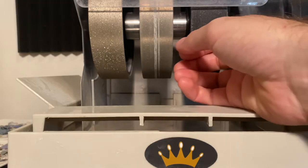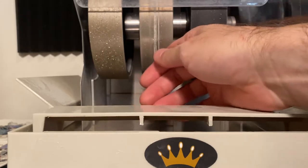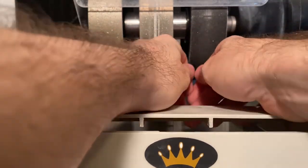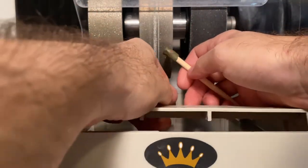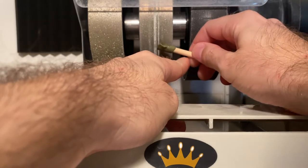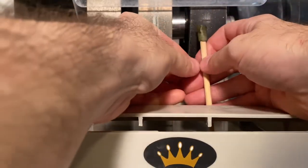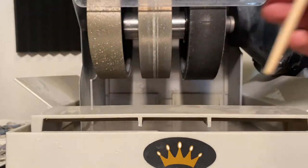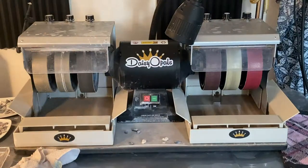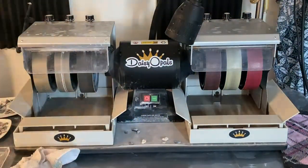One thing I don't like — and I was warned about this — is that if you have big hands it can be really difficult. Just holding it with two hands feels very scrunched for me. Especially when using a dop stick and trying to do the sides of the opal, my fingers will hit the other wheel as I try to hold the stick perpendicular to the wheels. It's kind of hard if you have bigger hands. I see why those other opal stations are so big and spaced out, but this is honestly fine — it's not bad enough that I can't do the job.